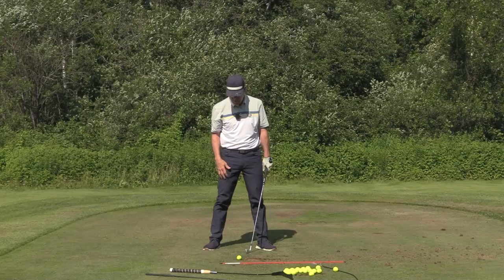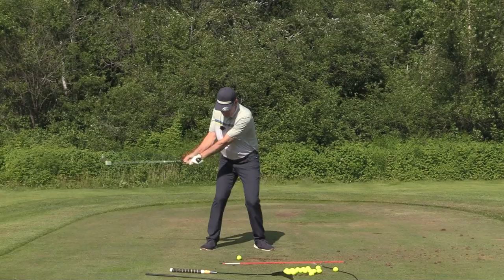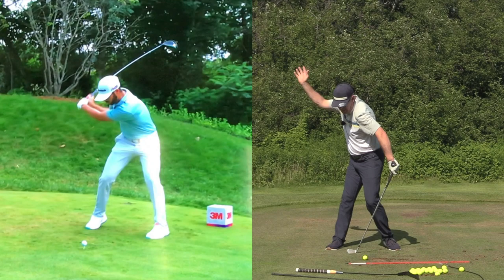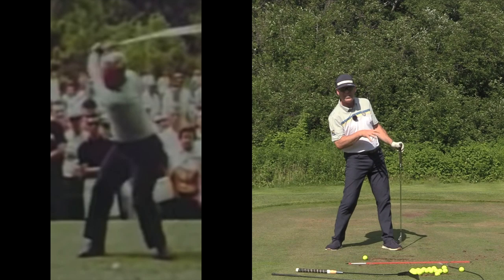So I have an intermediate point here in front of the ball that I'm going to use to deliver, which is the right edge of this divot. And when I'm staying with that shot, the head stays back, even though the hips are clearing, and that's what allows me to stay with that shot. The only way the head's going to stay back is if everything is unwinding around that lead leg. So you'll notice at the beginning of the downswing, you see the lead leg using the ground to clear. As that lead leg is using the ground to clear, it's holding the head back. The head's got something to sit on to prevent you from going forward.